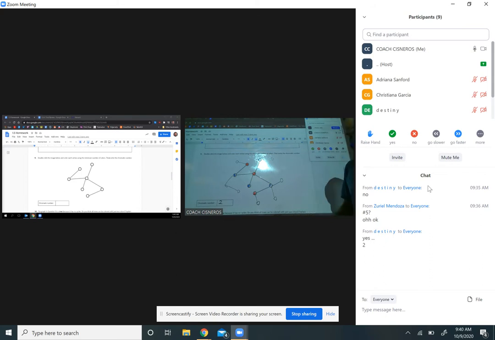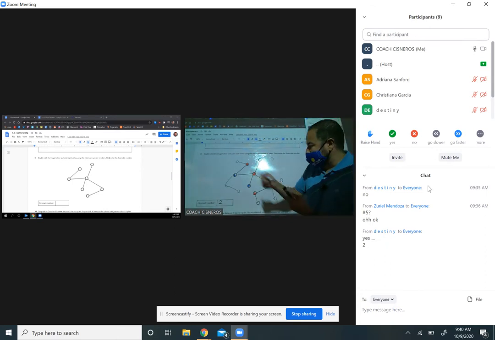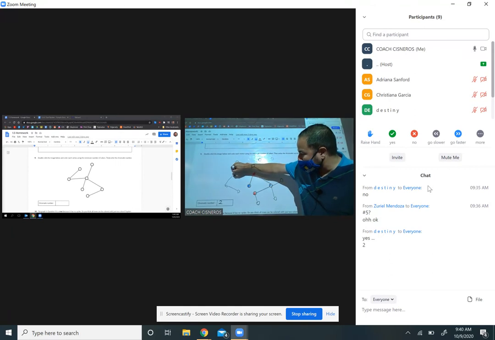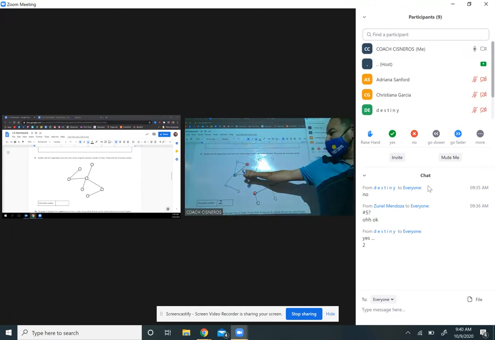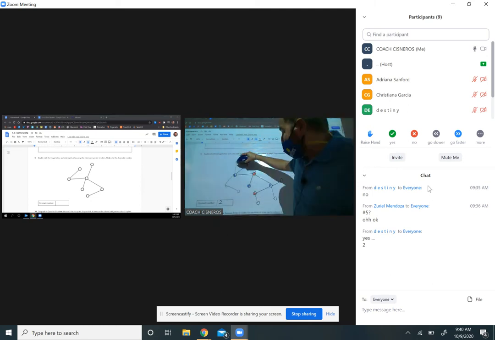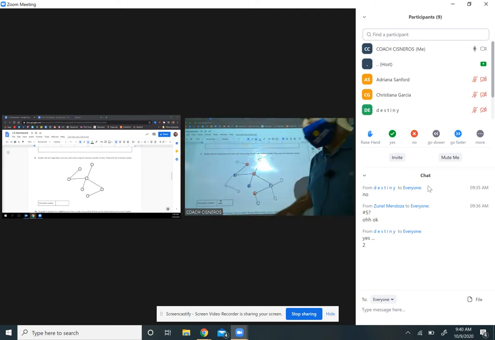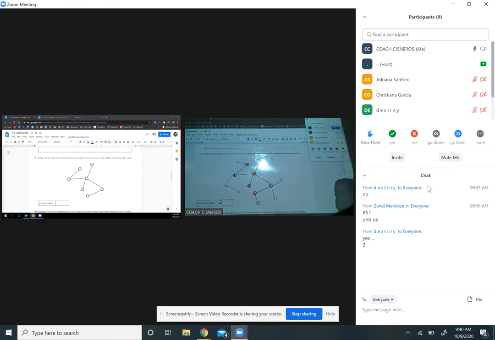They can be. And watch this. The moment that I close off and create a cycle, especially with 3 edges, if I were to create a cycle right here, I have to use a third color because this one can't be red, and this one could not be blue either. So if it's a tree, it can be colored in 2 colors. If it's not a tree, it can't be colored in 2 colors. It's going to have to be colored in a third one. So all trees can be colored in 2 colors. So that's the answer to number 10.